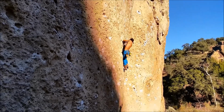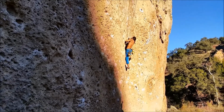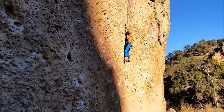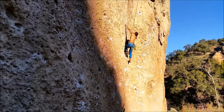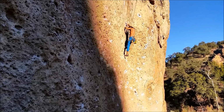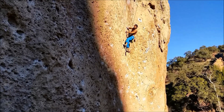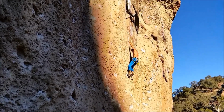It's overhanging, and it's got all the moves that I could want in a line. Big moves. It's got crimps, jugs, gastons, lie back flake, really heady committing moves, slopers, and at the top, the last few moves are the crux on a roof section. So you gotta have enough energy in the tank to take that on too.